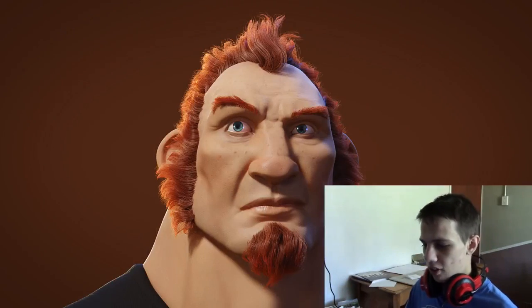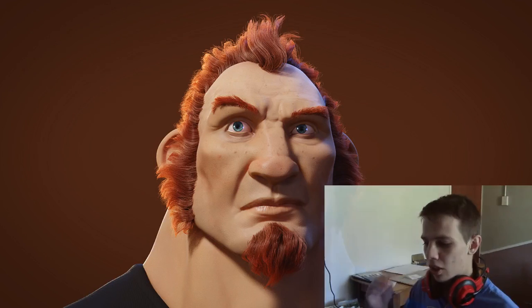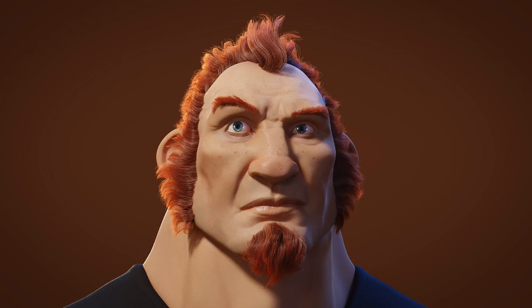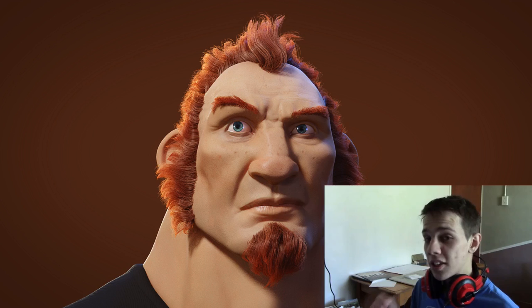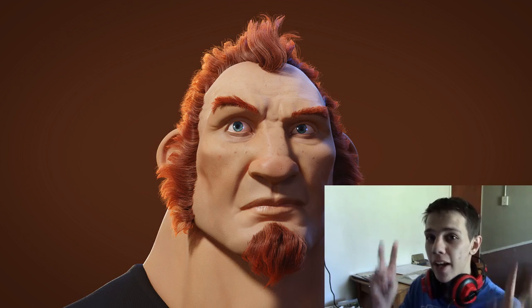So this is the character that I'm going to make in this example, but I want to emphasize that you can apply these kinds of techniques to pretty much any stylized character. If you're doing realistic characters, then the stuff I'm talking about here also applies, but to a lesser degree, because realistic characters require a lot more hair splitting.